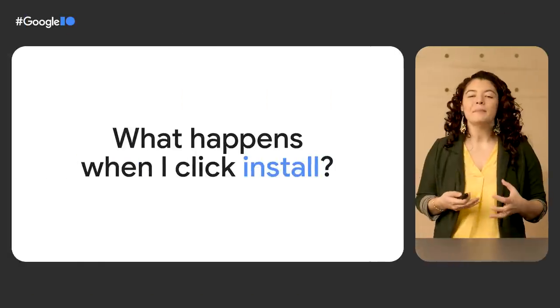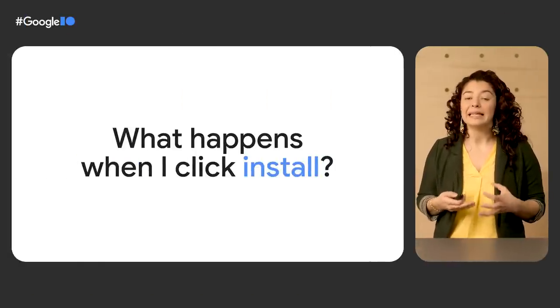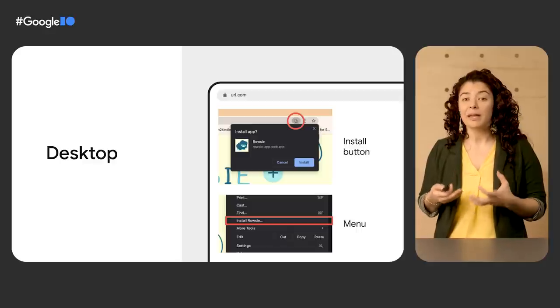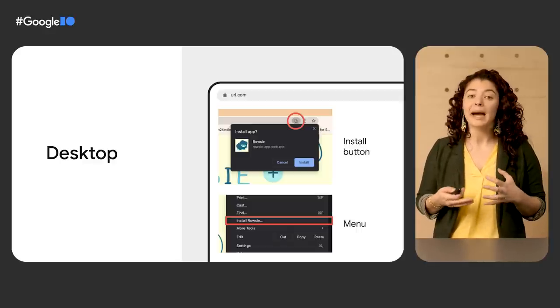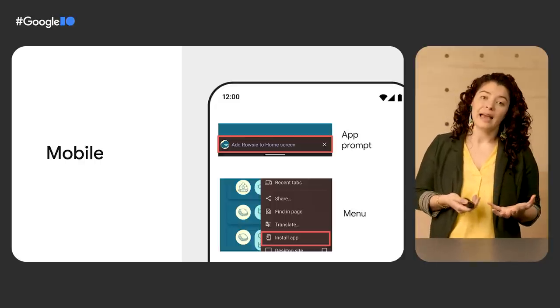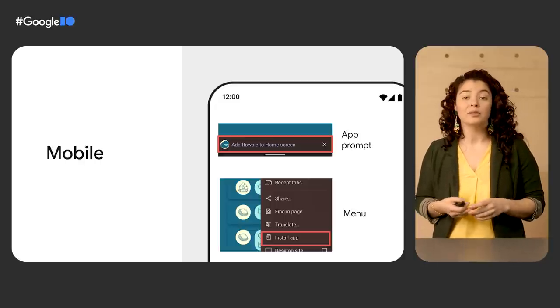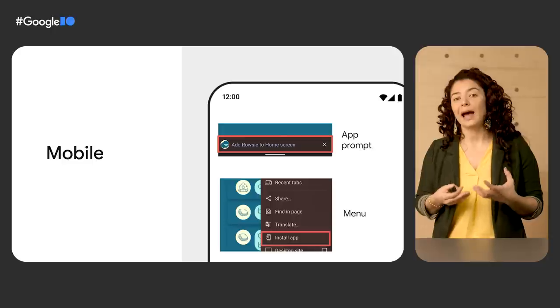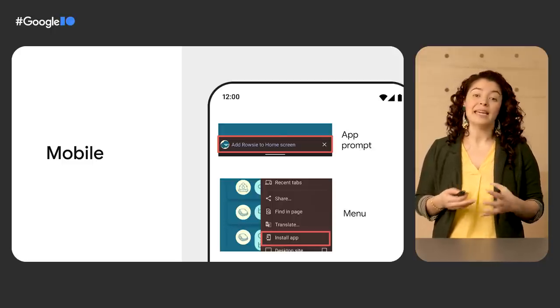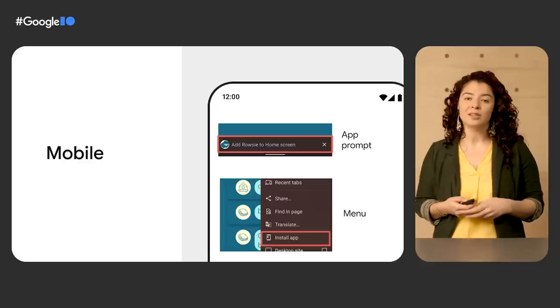While we are still speaking of installations, users are not used to installing websites just yet. They might be wondering what happens when they click that button. And because the web is multi-platform, the installation process might look different on desktop and on mobile, and the default browser prompt doesn't explain much about your app, which makes it important to take advantage of any chance we get to give the user some context.